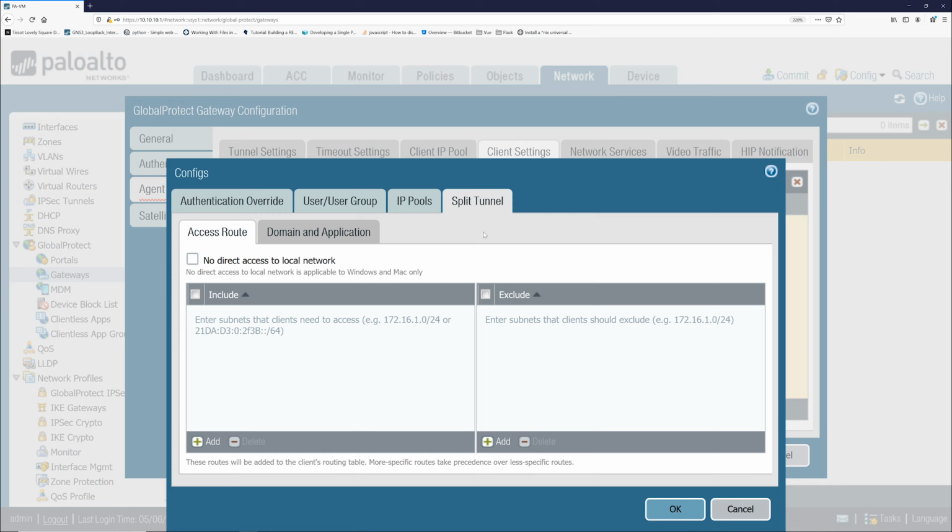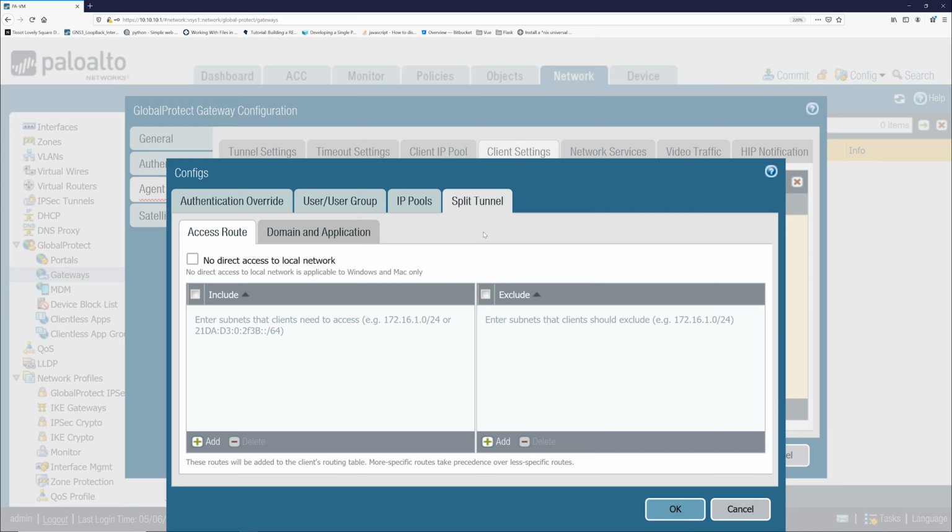ServiceNow is a platform that the organization would use internally to provide service desk operations or any kind of request ticketing system. So if the user uses the ServiceNow application, then that request and that traffic would be routed through the tunnel interface. And if the user is browsing youtube.com or google.com, then that would be routed through the regular interface through the home network.